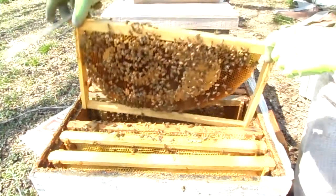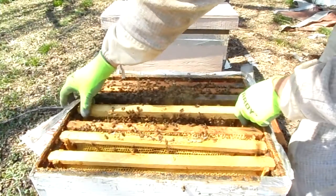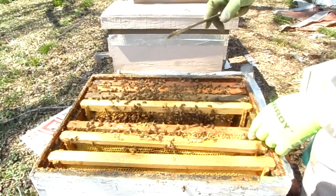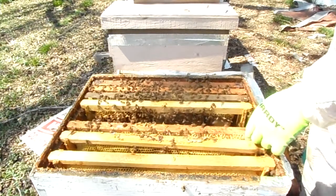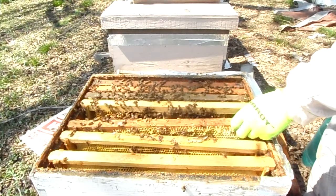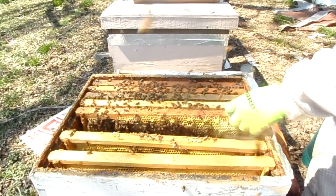We also have drone brood in here. And so that means we'll have swarm season starting soon.